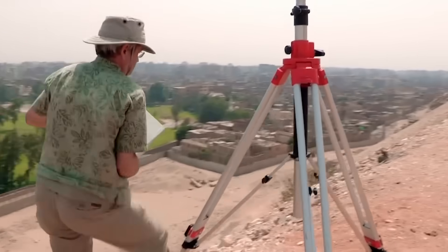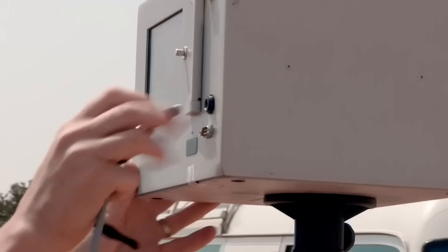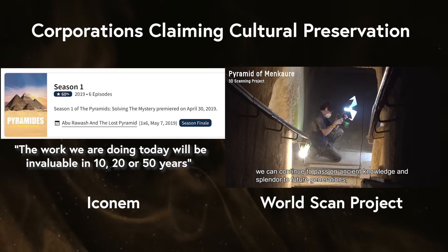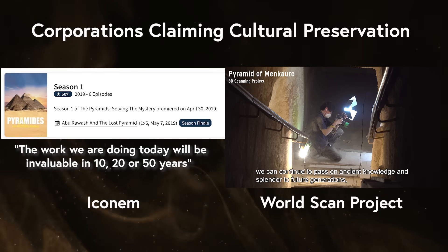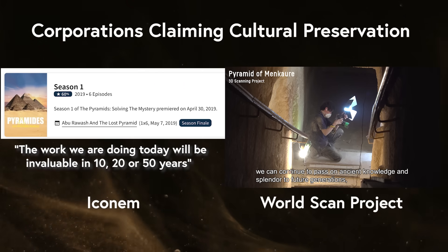And let's be very clear — the data will quickly become useless and forgotten as technology evolves beyond the systems used to process and store it. Ironically, the sales pitch from these companies capturing the imagery is that they are preserving the past. Anyone with a basic understanding of digital history knows that computer data ages quickly, costs money to maintain, and is likely to disappear forever if it's not widely distributed. In other words, the message of preservation is either naive or simply marketing.